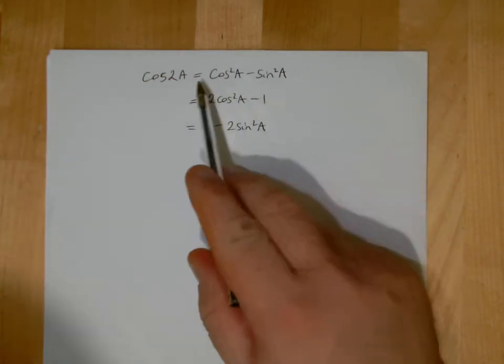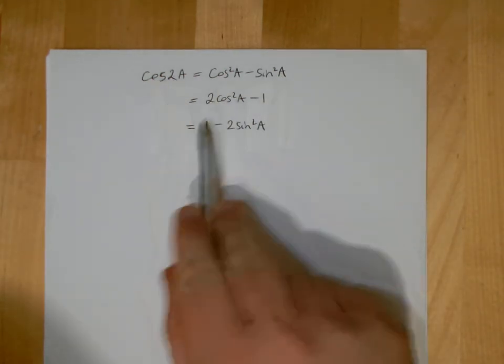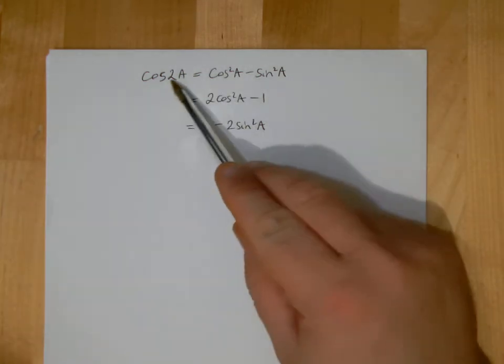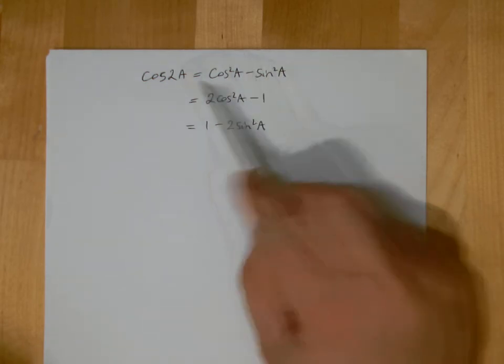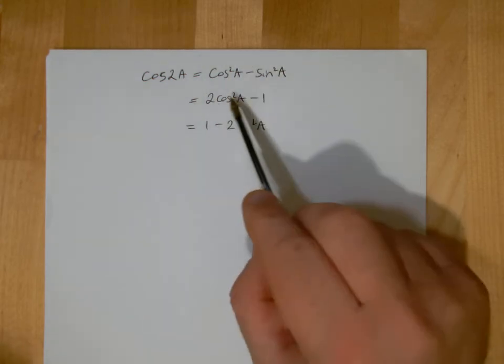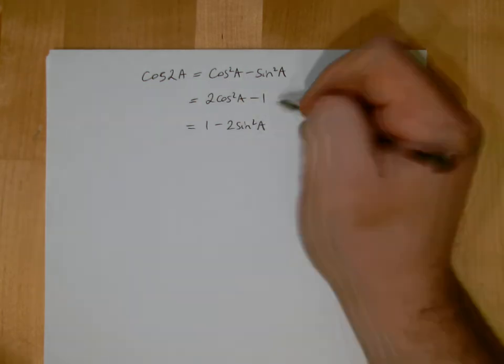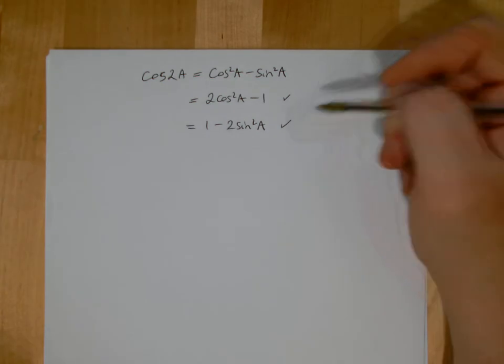Okay, so for this video, these three results here are super important for the double angle of cos. So cos 2A is cos squared A minus sine squared A. That's the first one we learn, and then these two are just variations of this one, but it's these two that are always the important ones, and we're going to utilize these today.